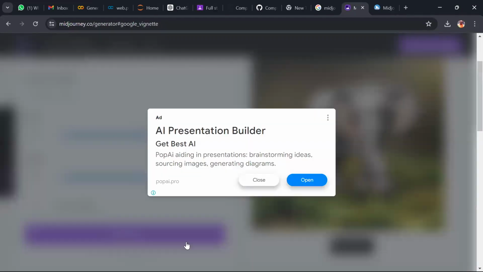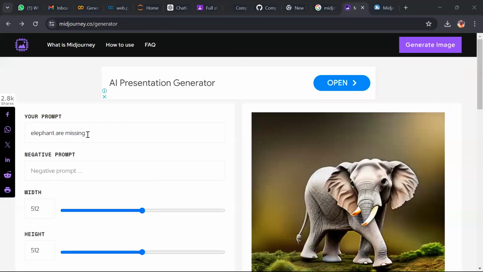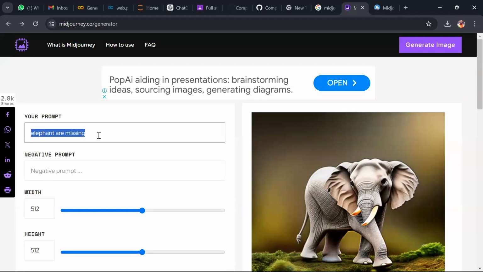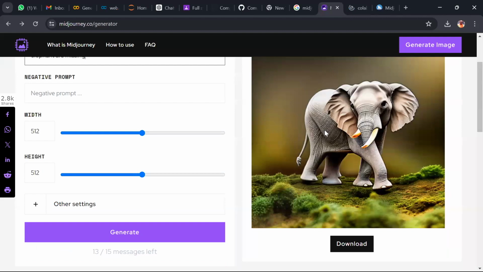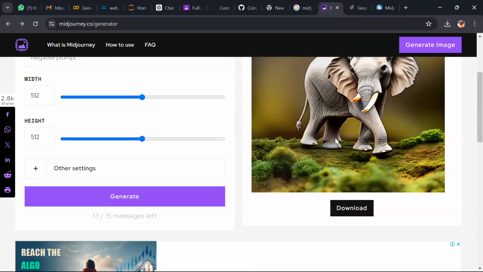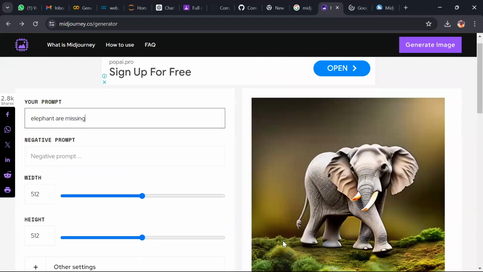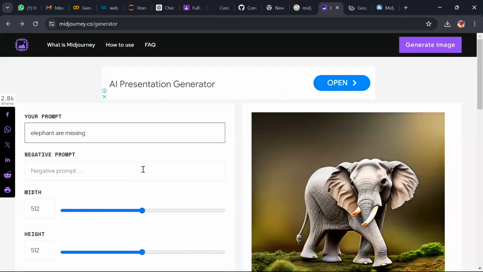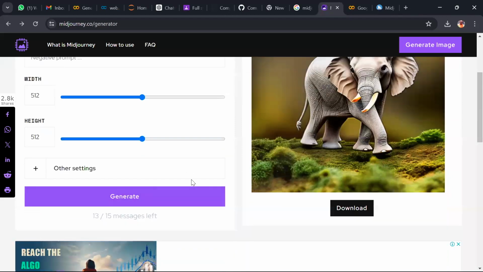Guys, do you see? Right now we created, see, I prompted elephants are missing, no, man dancing. So when you say this, the image is created or not? The same thing we write in code. This is the front end. I think, Avinash, this is the front end. Once we try to create this front end, we do this as well, guys. Let's see if possible I can do it and I can share the code as well.